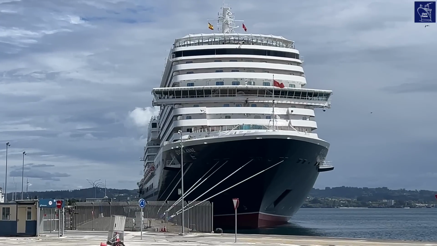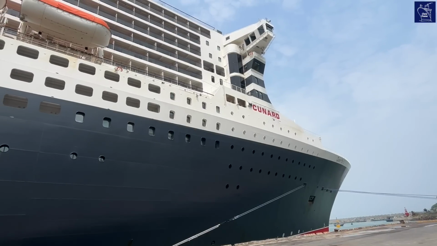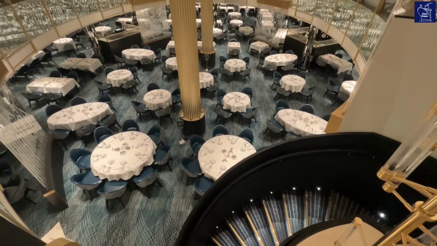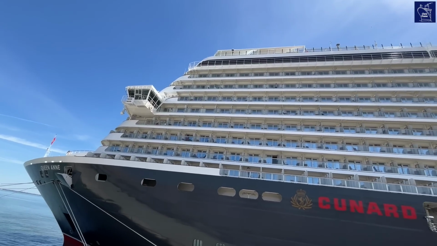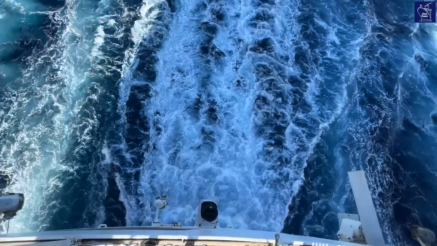So now we know what you'd see below the waterline on the outside of a ship, but what about what's happening on the inside of a ship below the waterline? As you'll know, most passenger areas on a ship are located above the waterline. This means that there can be portholes, windows and balconies allowing for natural light into the passenger spaces and providing easier ventilation. So what about areas below?